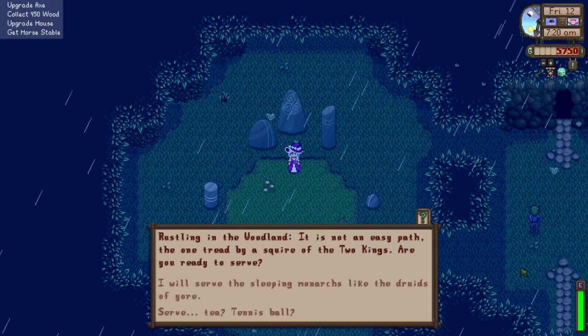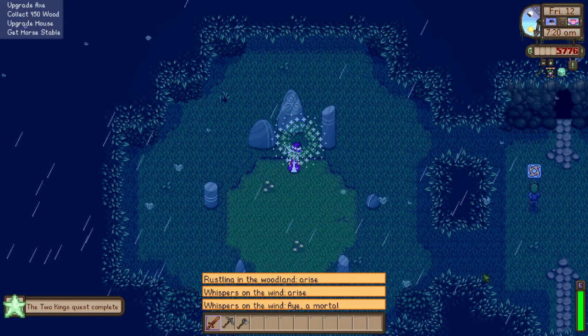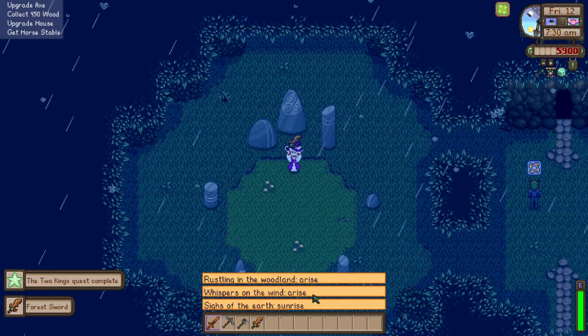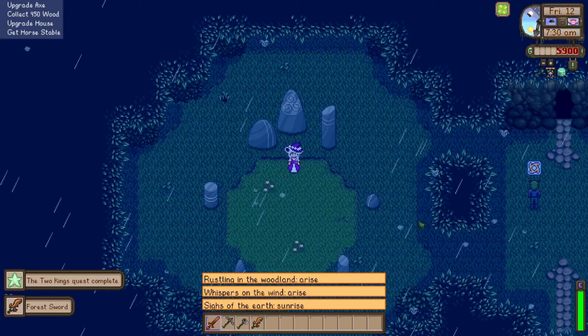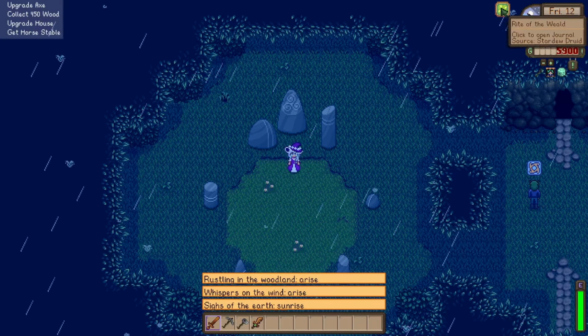Serve tea? Tennis ball? No! Serving! I'm here. Oh, I missed it. Arise, arise, arise. So we completed it. We got a forest sword? You received a forest sword. I'm so excited. What's this up here?